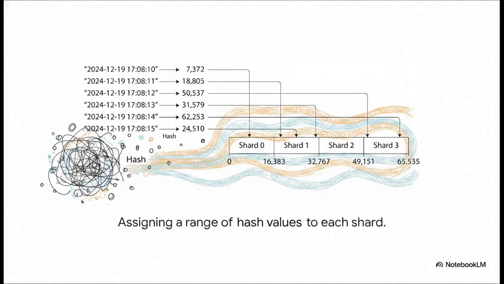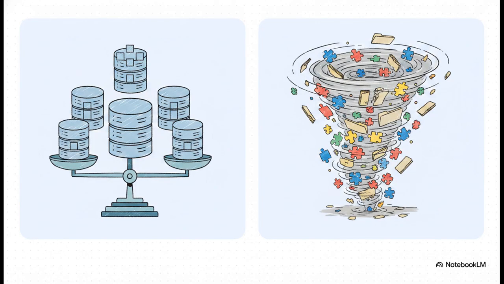The underlying data hasn't changed at all, but its physical placement in our cluster is now dictated by this algorithm, smoothing out all that traffic perfectly. The upside here? We've totally solved the load distribution problem. Skewed data is now perfectly, beautifully balanced across all nodes. But the downside? We've completely destroyed the ordering of our keys.